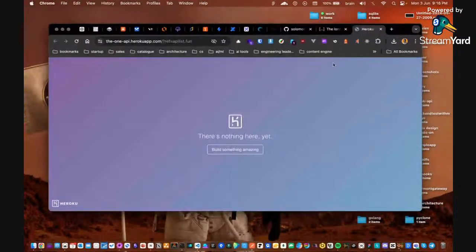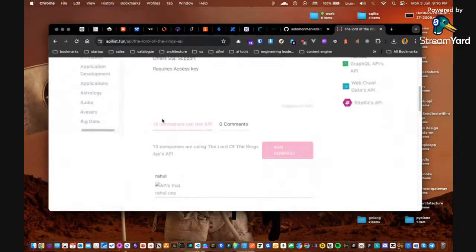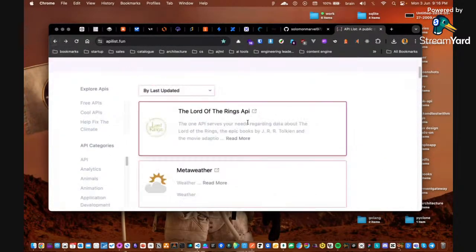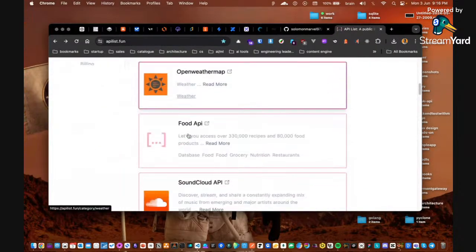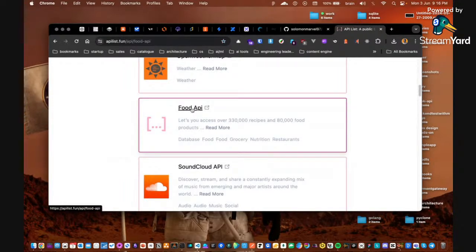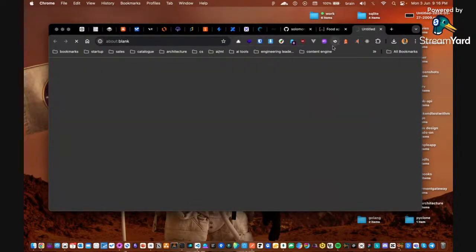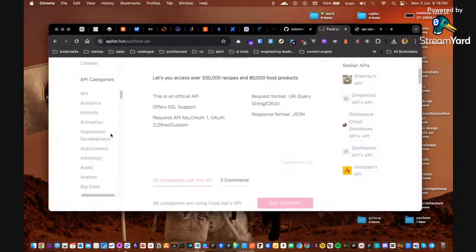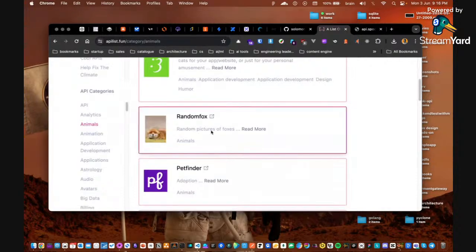All right, so this is hosted on Heroku. There's nothing here yet. Well, I think maybe it is down already. Okay, probably down. Let's go back. Okay, so we have meta weather. Don't know if this is a food API. Okay, hope I don't need to configure anything here. You're not authorized. I see. It's been long since I used this, so I can't really figure out a particular API we can just test with. Okay, so random fox.